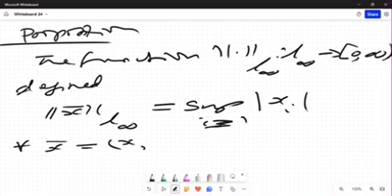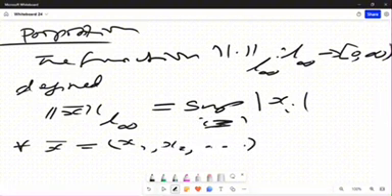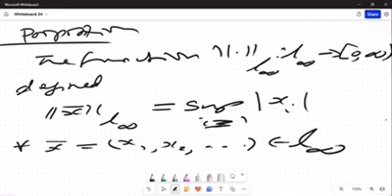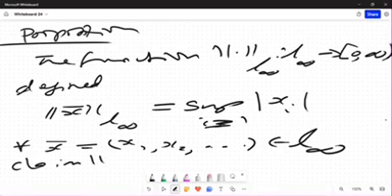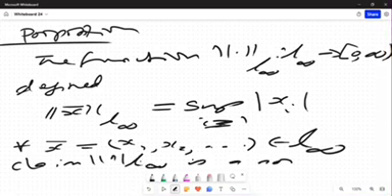Of course, you know that arbitrary vectors x bar are infinite dimensional. You can never finish them. They belong to L infinity, obviously. So you want to claim that the norm on L infinity is a norm.